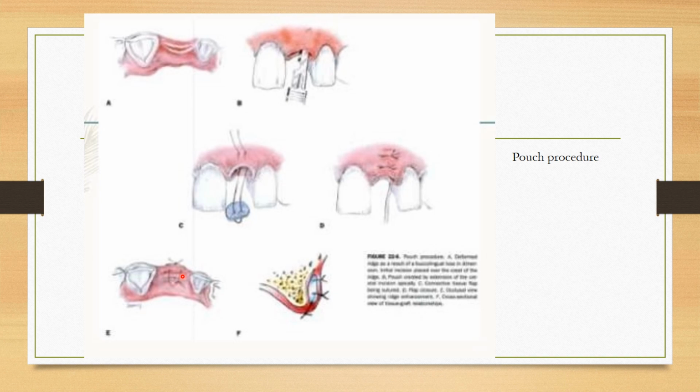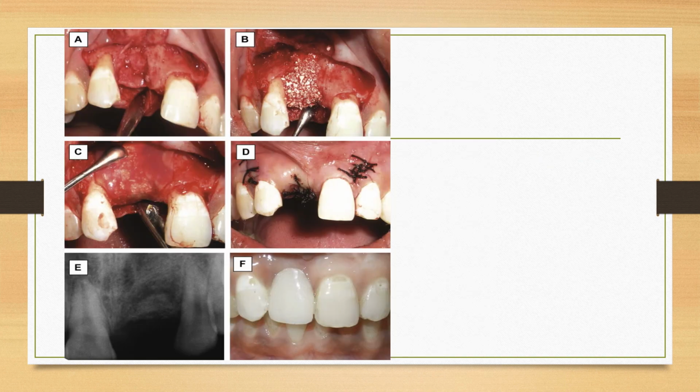So the occlusal view will be like this, and the buccal view will be like this. You can see that there is a defect in the ridge: it is buccolingually adequate and apicocoronally less. So you can place the bone grafts here. GTR membrane has been placed and then closed with a coronally displaced flap. This is the view after the bone formation, and this is after the crown placement.